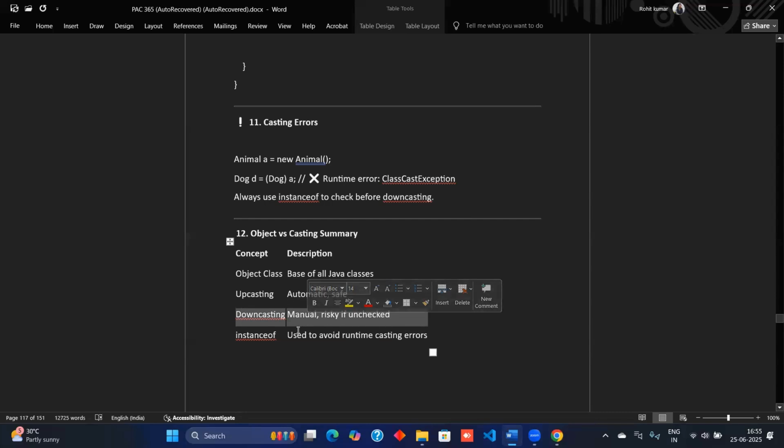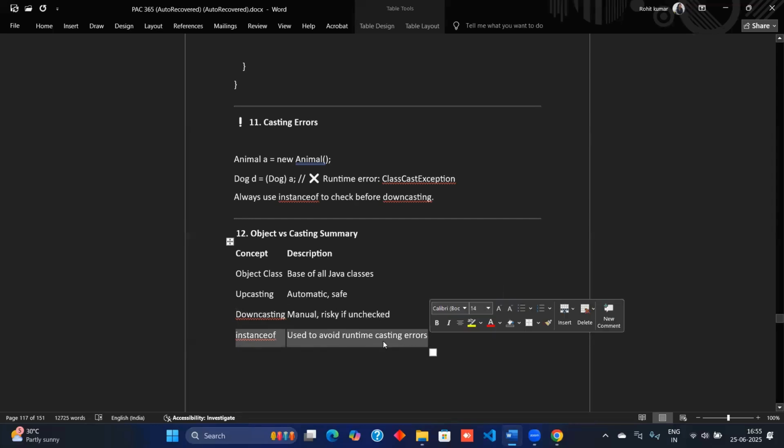The instanceof operator is used to avoid runtime casting errors. As instanceof checks which class an object belongs to, it is helpful in casting variables to a particular type or object.